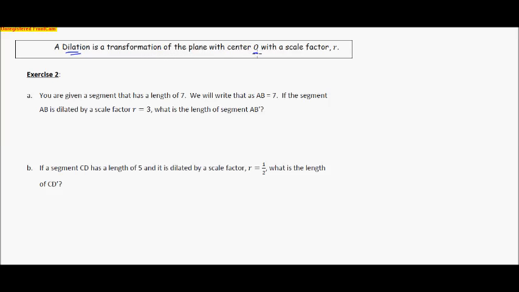Okay, and just like rotations, where we rotated about a central point O, or whatever point we name, this also has a center point that we dilate about, but it says with a scale factor of R. And when I think of scale factor, I think of models. I think of those little railroad train models, those trains that we used to play with as kids, or any kind of action figures, or even dolls that some of you may have played with.